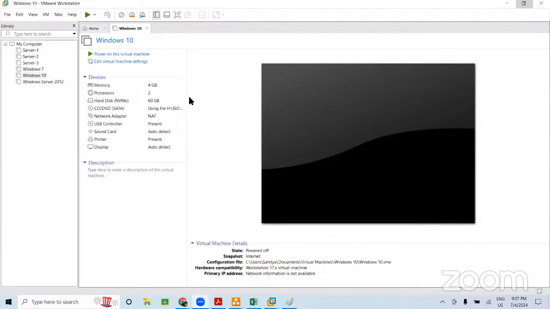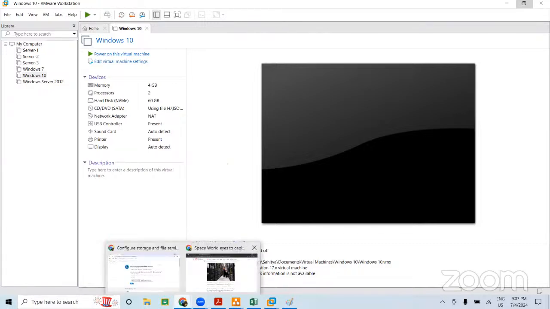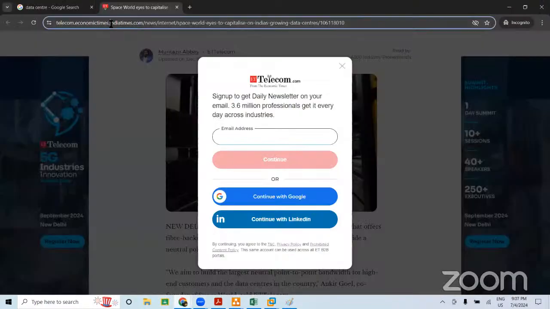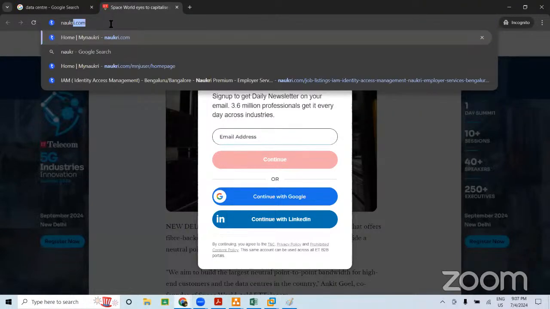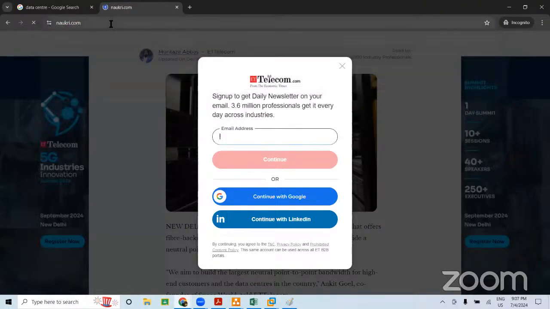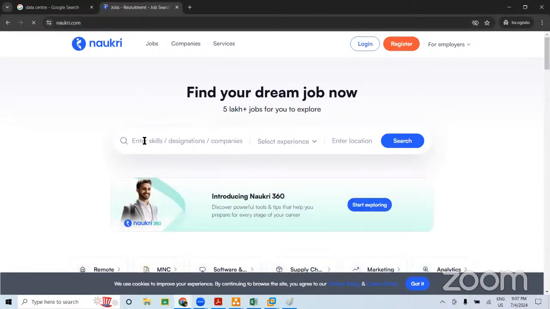Yeah. So we are going to use Hyper-V and we are going to use VMware both, so that you will be able to mention in your CV that you have the knowledge of both tools, that you have worked on both the tools. Because see, if you're going to see in the network, in the Naukri profile, right? So even let me show you practically, right? So if I'll go for Naukri, right? Let me search for system administrator profile.